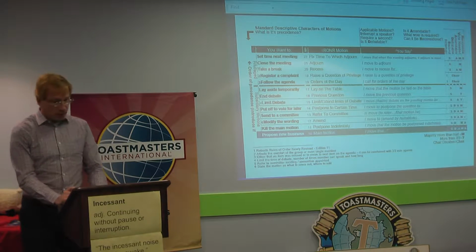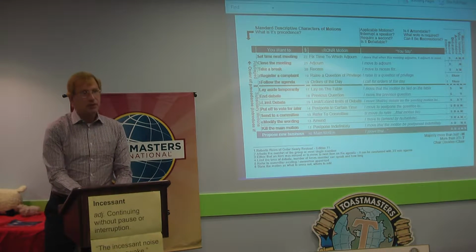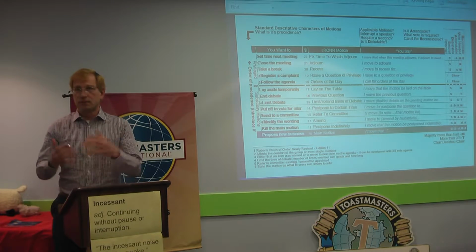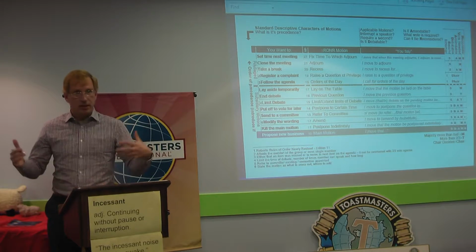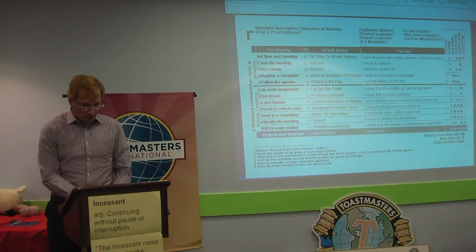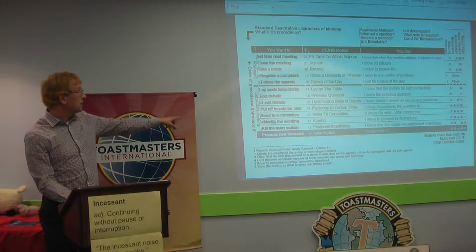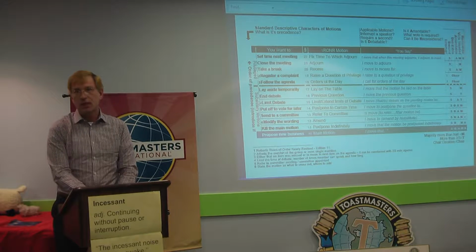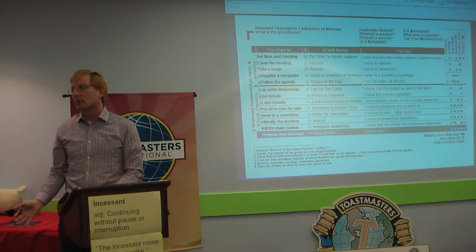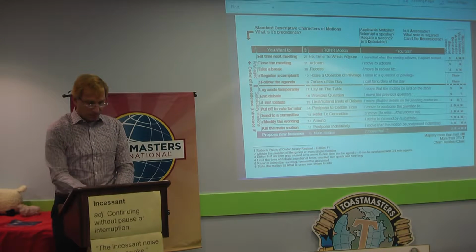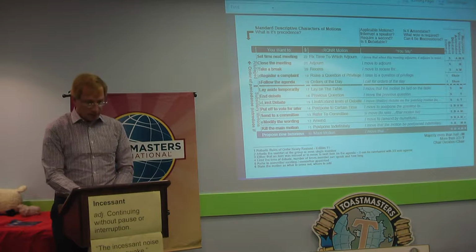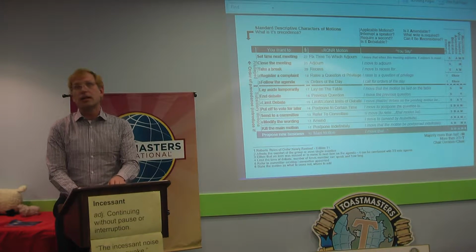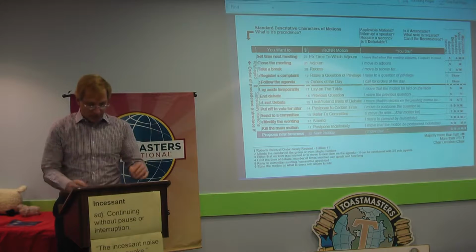Starting from the bottom of the chart on the first page, proposing new business. That's the main motion, and that's when someone wants to propose something, business to the club or to an organization, in our case, to Hershaw Toastmasters. So you start from the bottom. If you look on the left-hand side, it tells you what kind of motion it can be. This is what's called the main motion, and every other motion is called the secondary motion, because it helps the main motion. There's 4 classifications, and if you look to the left, you'll see what classification those groups of motions are. Each classification comes with different ways for it to be handled.